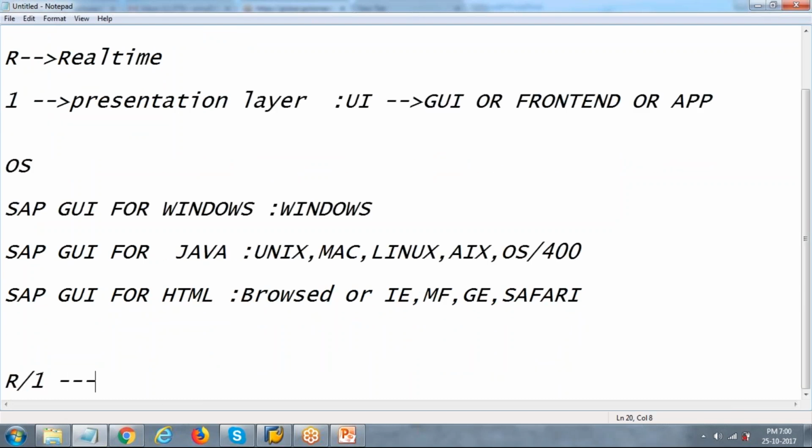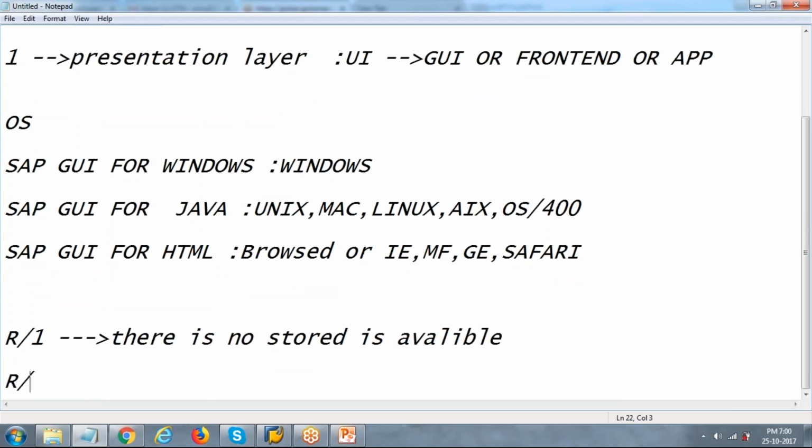In R/1, there is no storage. There is no storage available.